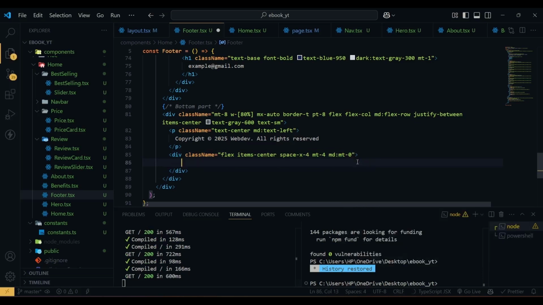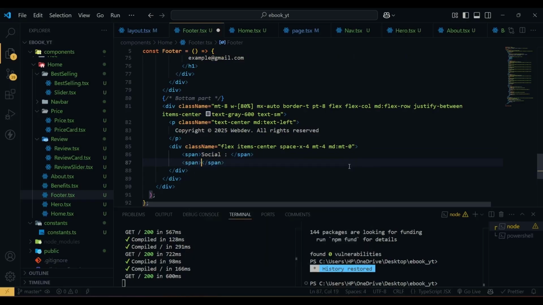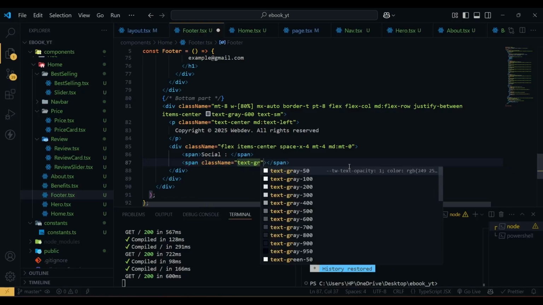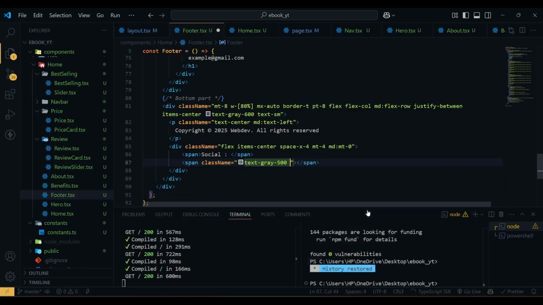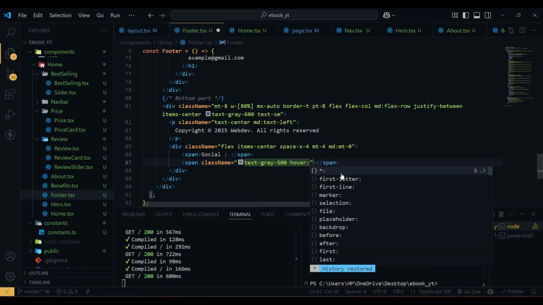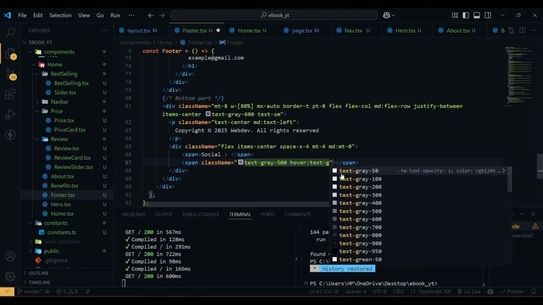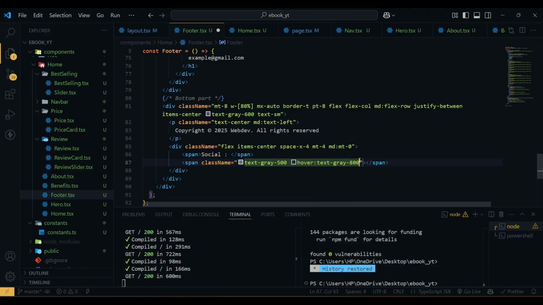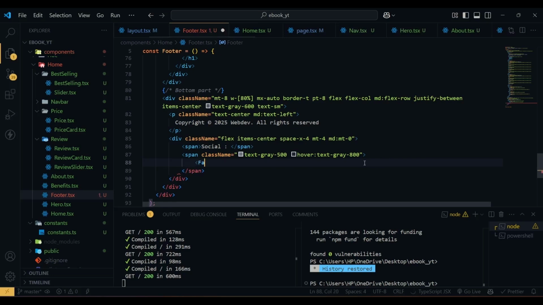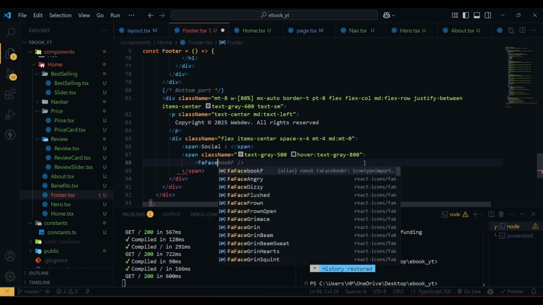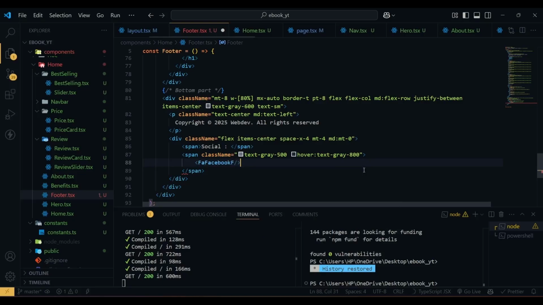Now inside this div we have a span, and here we have the text social, then we have another span with class name of text gray 500, in the hover text gray 800. Now inside this span we will have the social icon. So first one is FA Facebook F, that's it.